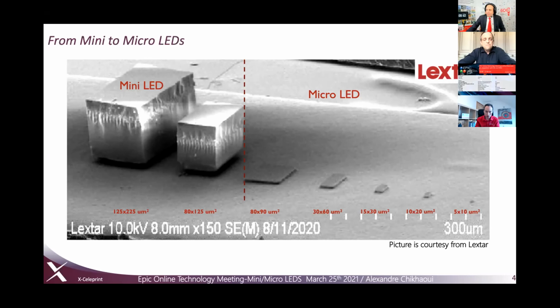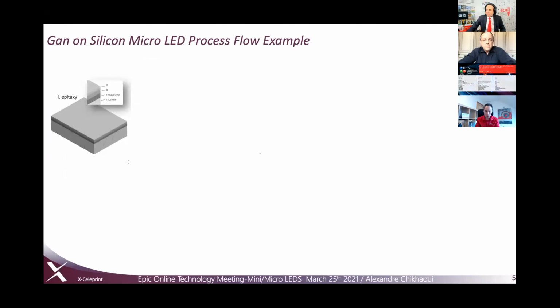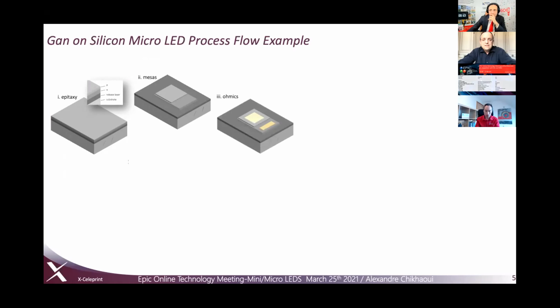Let's go now to the next point, about how we form the micro LEDs. Here is an example of a process flow where we are creating micro LEDs out of GaN on silicon. It all starts with the epitaxial wafer, where the substrate is silicon. We have a release layer, then we have GaN material grown on top of the release layer, doped with P and N. The next step is forming the micro LED by etching down the GaN to the release layer. Then we add ohmic contacts, and then we add dielectric to form the anchor and the tether that will hold the LED later on.